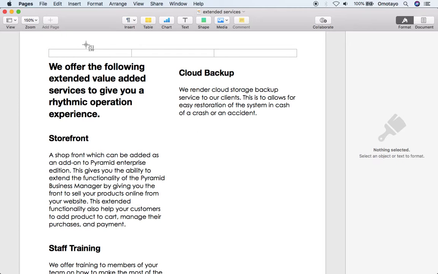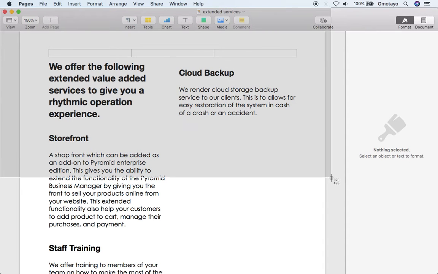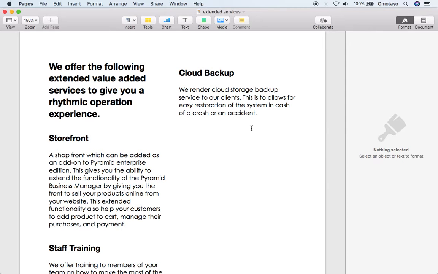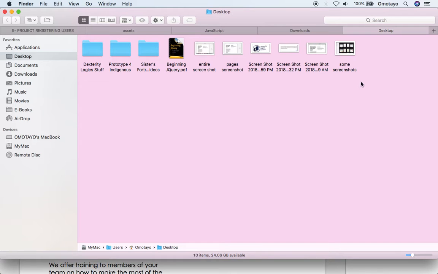So that will show my cursor the way it is. I don't know what name it is. And then I can drag and release. So that portion of my screen has been captured.